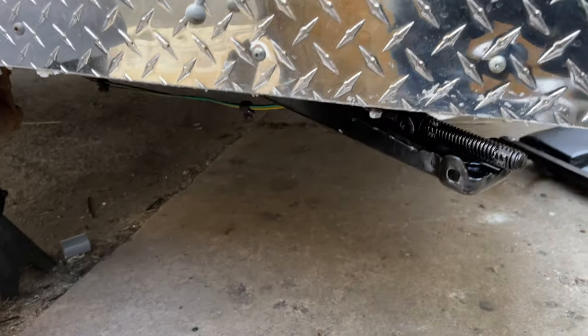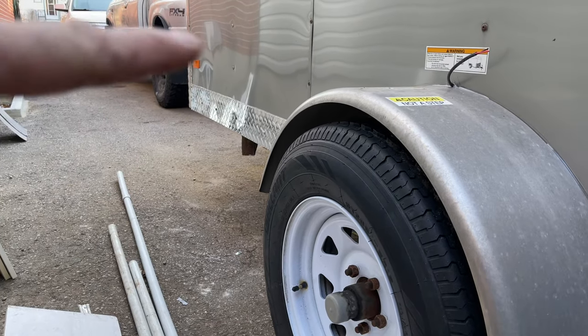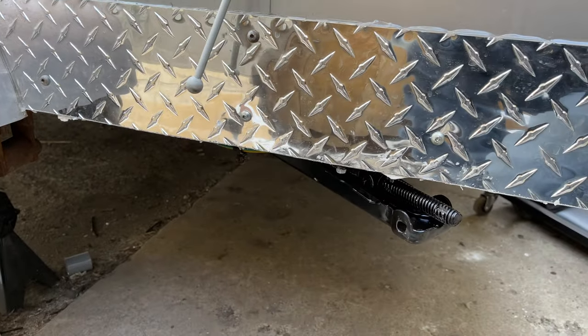I'll just show you how I mounted those in there. And then I've got ones on the front too. The front ones are almost going to be following the frame perfectly, just front to back. I'll show you how I mounted these in here.